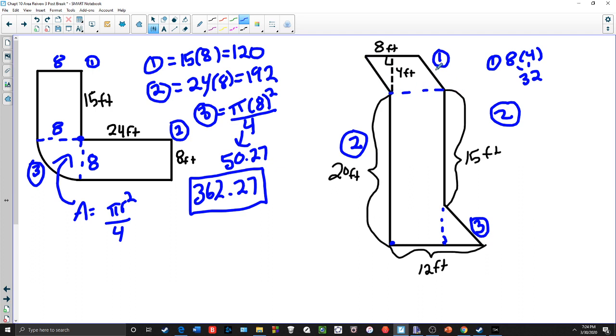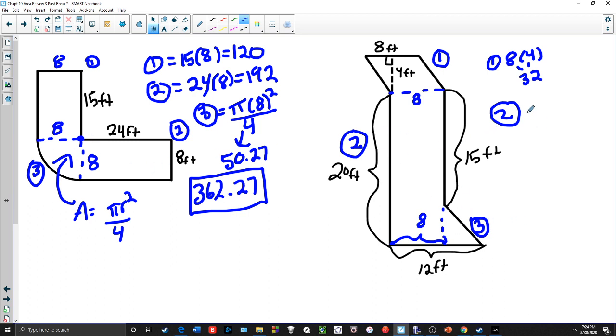Because since it's a parallelogram, I know that this top piece, 8, is also going to be this bottom piece, 8, down here, kind of like this was with the circle there. Top and bottom of a parallelogram are always equal, which means that this bottom piece right here is also going to be 8. So again, use the other shapes and use their properties to help you out. Always remember that opposite sides are congruent in a rectangle, a parallelogram, or a square. And then always remember that radii in a circle are all congruent in every direction.